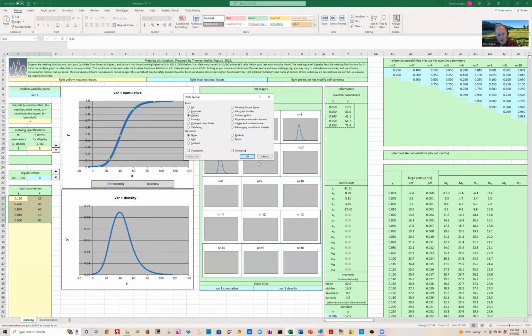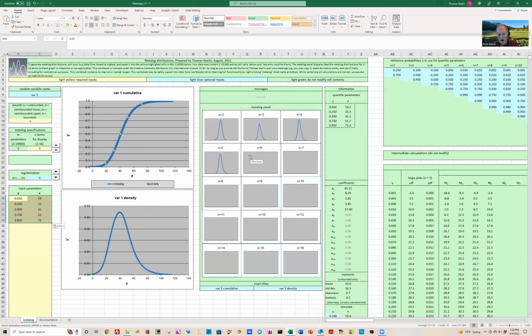And when I click this button, what I want you to do is watch these a-coefficients. It's 41.11 all the way down to minus 1740. I'm going to click the button. Aha! Look, I have exactly the same a-coefficients, and the curve did not move at all. Neither of these curves move, but what I've done is I've reparameterized these curves in terms of interpretable quantiles, which are now the 5, 25, 50, 75 and 95.